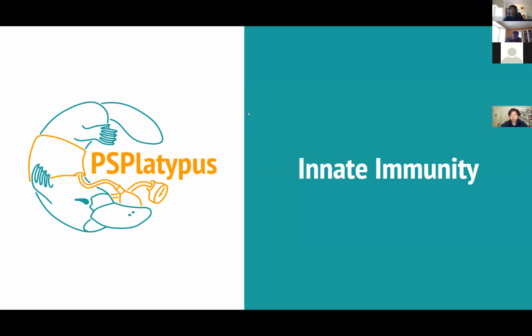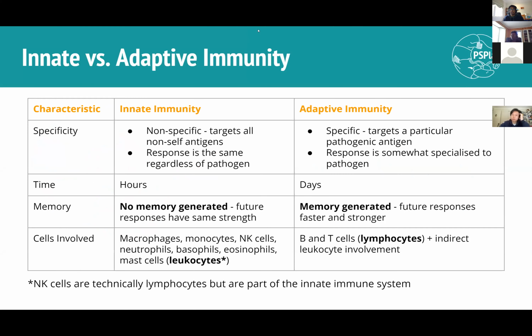All right, so let's talk about innate immunity. The first thing we're going to talk about is the difference between innate and adaptive immunity, which are the two different types of immunity you have as a person. There are several differences between them. They both have the same basic purpose, which is to protect your body against pathogens, but the way they go about that and the characteristics of each are quite different. Innate immunity can also be called non-specific immunity, and adaptive immunity can also be called specific immunity.